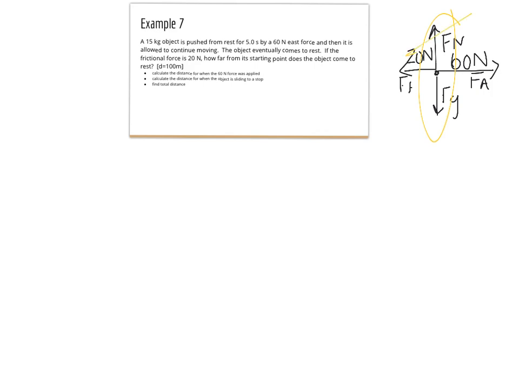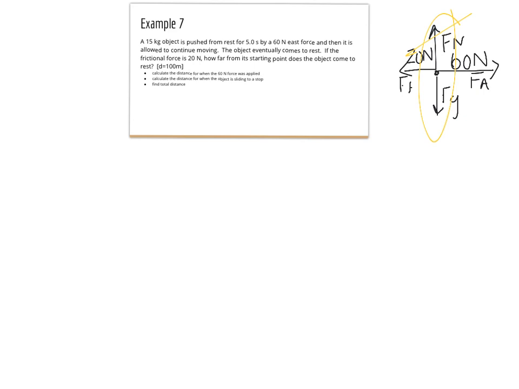So what we're going to do is calculate the acceleration over the time that it was accelerating, so the force is applied, and then we're going to calculate the acceleration over the frictional force. So when there's no more force applied, it's only friction. When we have these accelerations, we can calculate the distance that it's accelerating over. So to get started, we're going to look at just that first piece of time where the object is accelerating, all right, or being pushed, or it has that applied force, however you want to think about it.